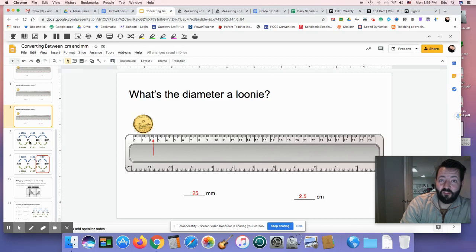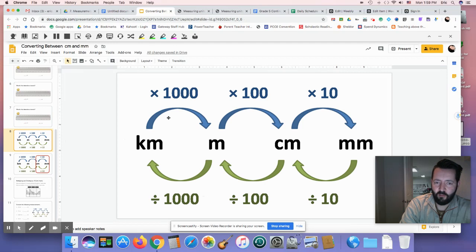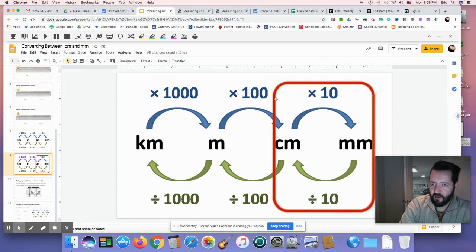Now, in yesterday's lesson, I mentioned that the metric system is really easy to use. We can convert between millimeters and centimeters quite easily because everything just increases by a factor of 10. So if you watched the video yesterday, you may recognize this chart. And today, we're just going to focus in on a very small portion of this chart here, okay? We're going to focus in on just this part that I've got outlined in red, and that's converting between centimeters and millimeters. And it is just a factor of 10. There are 10 millimeters in a centimeter. That means that if we want to convert between centimeters and millimeters, all we're doing is multiplying by 10 or dividing by 10 to get that answer.